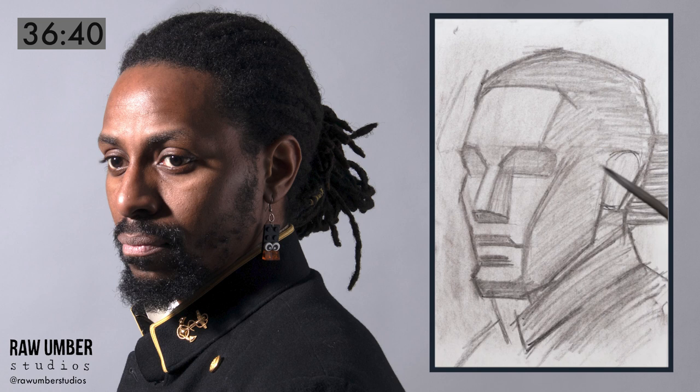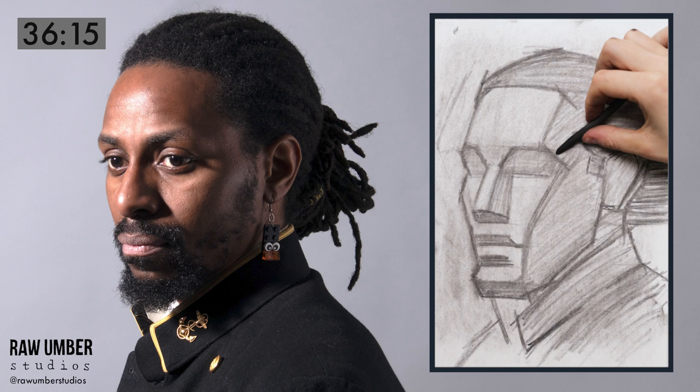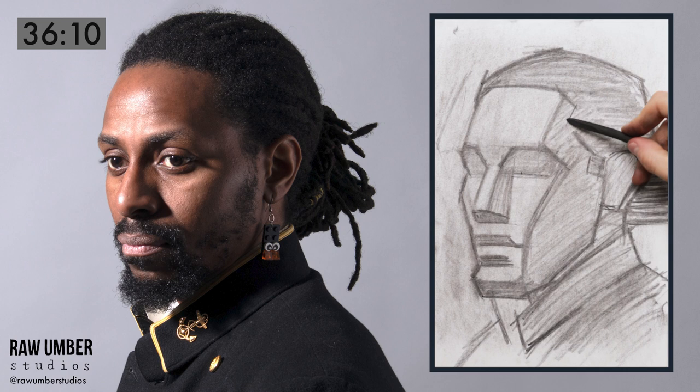So with the hairline, there's always a little block of hair just in front of the ear. Then there's an area of hair that follows the outside line of the brow. And then finally, it joins up with the front of the hairline. And this is very useful because it allows me to measure the side plane of the head, which helps me place the features in the head, because sometimes the features can be shrinking or growing and they don't actually sit in the skull quite nicely.